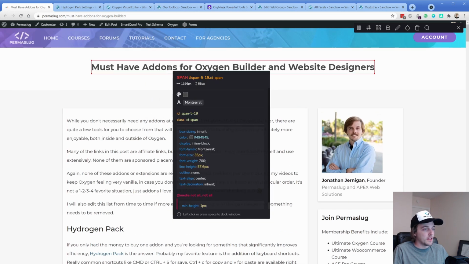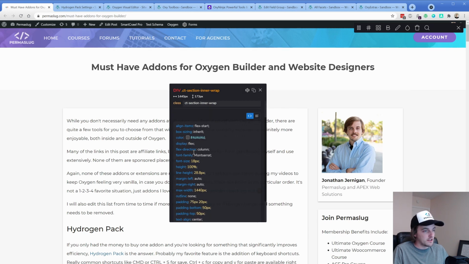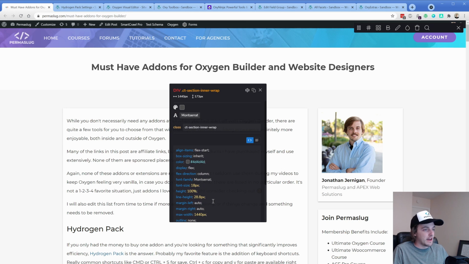Now, if I go ahead and click on something, let's say like this section right here, then I can see everything about this section in terms of its size and styling. Every bit of CSS you could ever want to know is right here. If there are multiple media queries, you would see those down here. Scrolling back up, I could click on the color for the background. It tells me this section's class. It tells me its height and width, which is pretty amazing.